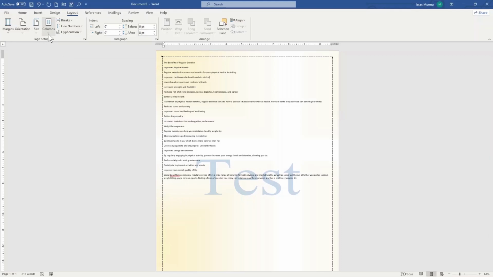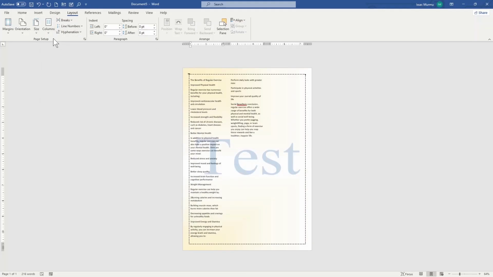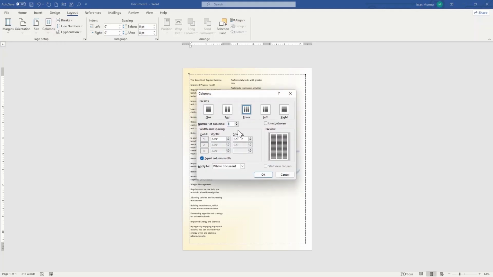And next, the columns. Here you can see one, two, three, or left, right. So how many columns do you want? If I want one, it will look like this. And if I select two or three, here I select three, it comes up like this, because if it is a big article or big passage or big paragraph, it will come up here. Okay, and you can also use more columns from here, and set the number of columns. How many columns do you want? Just write here, like if I say 6, it will come 6, and if you say 5, it will come up 5. Okay, for now I'm cancelling it.